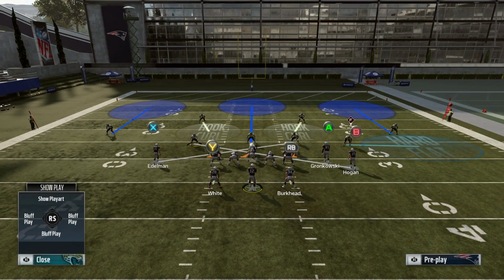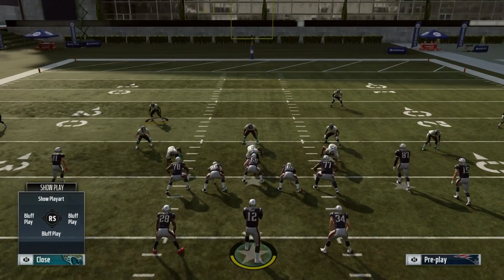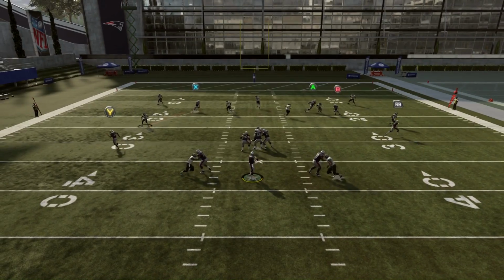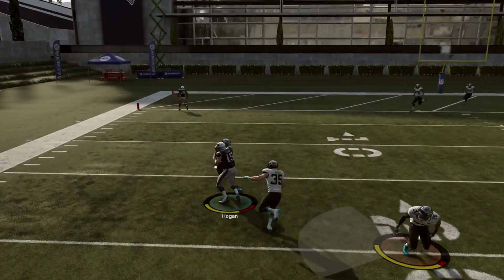And then in a situation where you're cross manning, you might want to actually use one of these hook zones here. For instance, I'm leaving the flat open on the left, so now I would take that flat responsibility myself and try to cover that up. You see, try to take that away briefly and then get back up the middle of the field, try to jump a route or something like that.